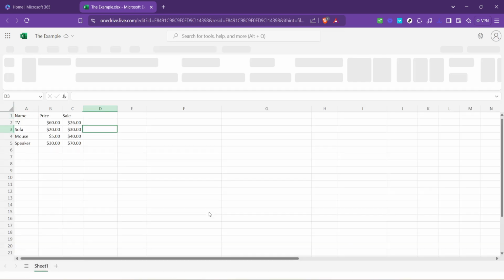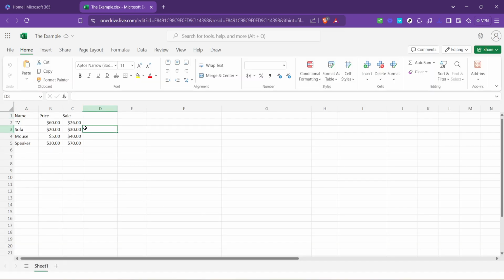For this example, we'll be working on a sales data spreadsheet. This example will guide you through calculating the percentage of a specific sale. Once you have your Excel sheet open, either an existing document or a new one, locate an empty cell where you'd like to perform your calculation. For the sake of this tutorial, let's say you want to determine the percentage of sales for a particular item. The formula to calculate the percentage of a sale is relatively simple.